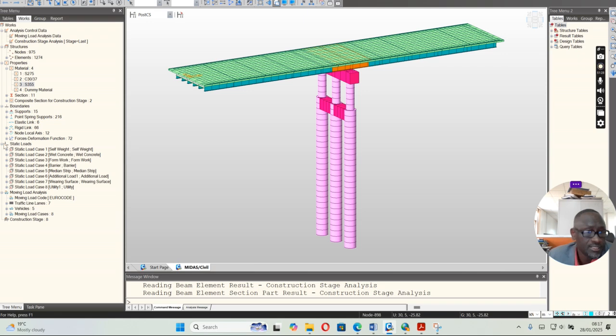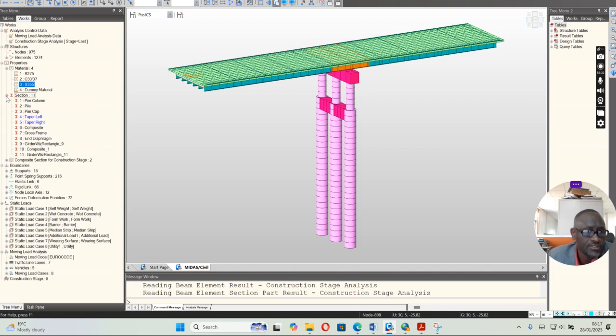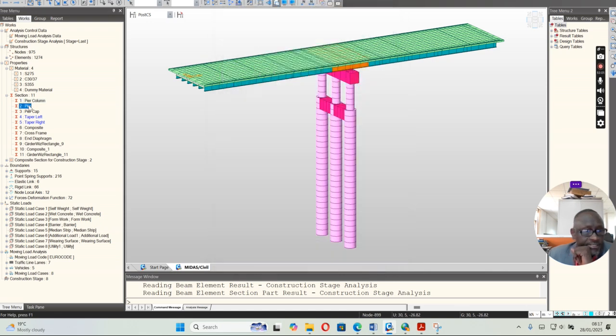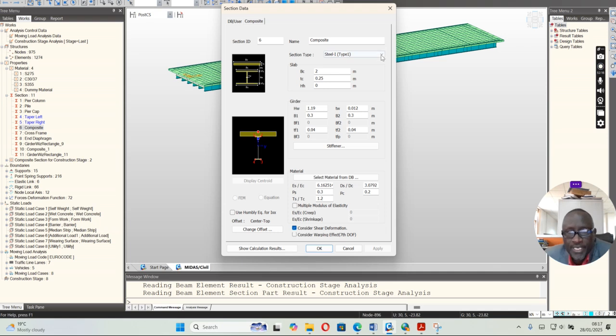That is very important. Then when you come to section, you have the pier column. You also need to know, you have a column of 1.5. Sometimes if you are starting, you can design, and if it is failing, you improve. Either you need bigger reinforcement, or you need smaller diameter reinforcement but a bigger section. Now you see which material is cheaper in the market. That's how you can do your optimization. So you have to define the pier, even the pile system and pile caps. This is the pile cap, that is the pier column, that is the collar beam, and this is the piling system. You define. So this composite action is what I want to show. This is what you have to define here, and they are different. You can do so many, but this is how you define it.